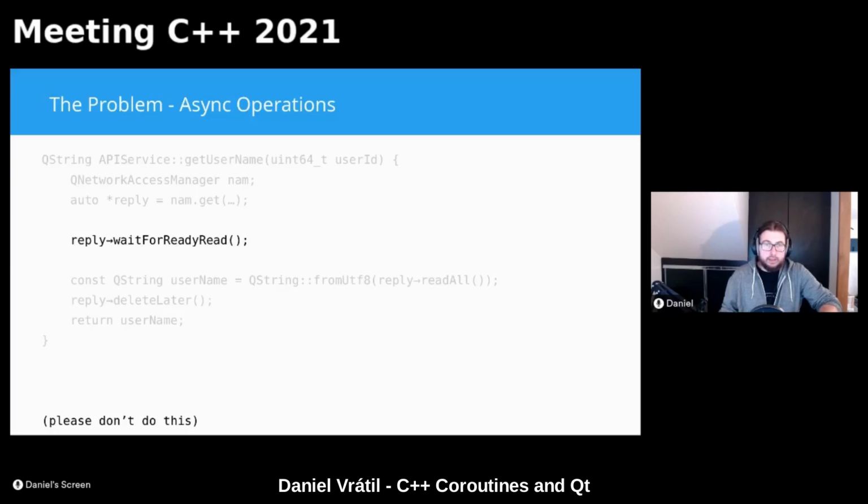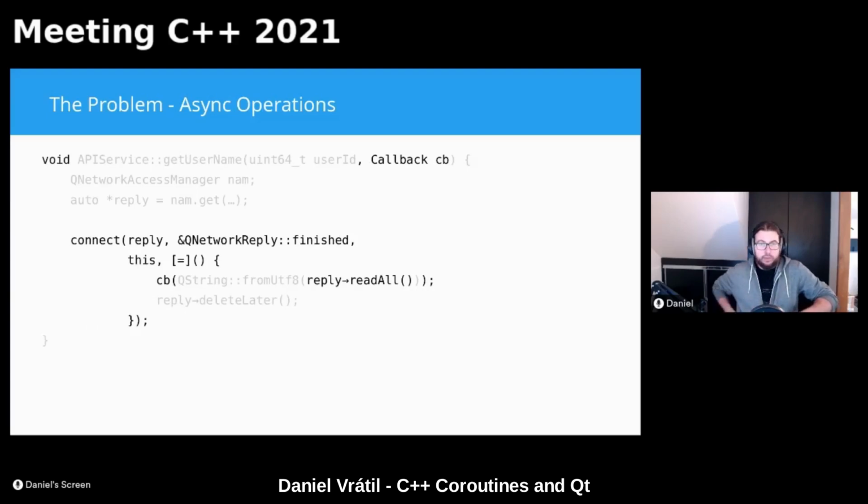The disadvantage is that this function will actually block until the reply arrives. So there is no event processing. Your event loop is blocked. And this is not the ideal solution, because if the username is really long, you might not have the whole username arriving in a single chunk. So readAll might not read the whole username, and you get only part of it. There would have to be some loop and so on. For the purposes of these slides, this is one approach, but obviously not the right one, unless we want every single request running in its own thread. But then it gets more complicated again, since you need to handle how to get the result from that thread.